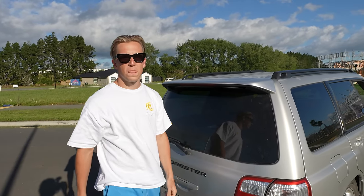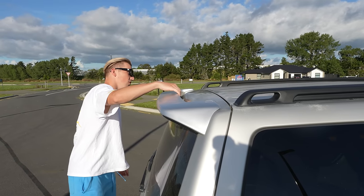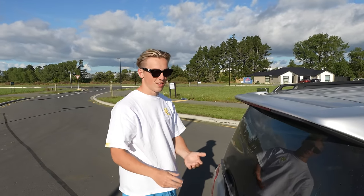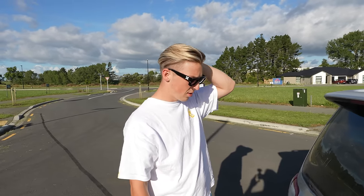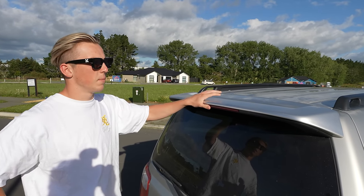Rear spoiler. That's a bit of downforce right there. Do you reckon that's F1 spec? I think it's a similar level of downforce, maybe slightly less. With the amount of time that goes into Formula 1 teams, there's probably a little bit more downforce on their cars, but honestly, I don't think this is far away. And I can tell from experience, it feels high downforce, as we're now going to show you.